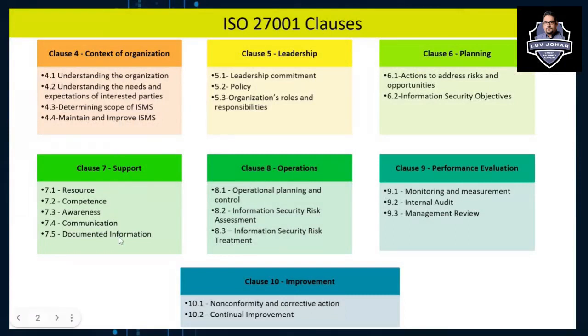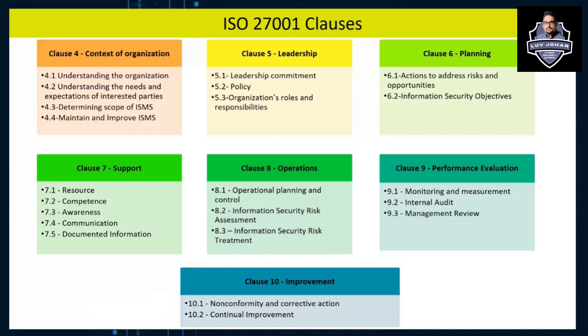So let us understand what the different clauses are, and these are important mandatory clauses of ISO 27001. If you want to be compliant with ISO 27001, you have to make sure that you understand and apply all the clauses in your standard. Otherwise you will not get the certification of compliance.